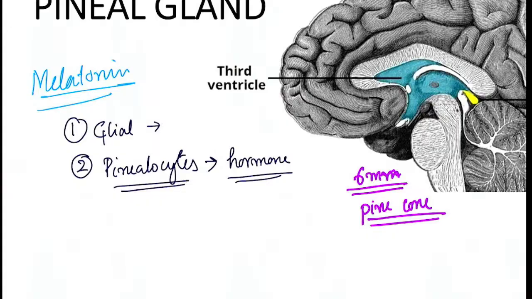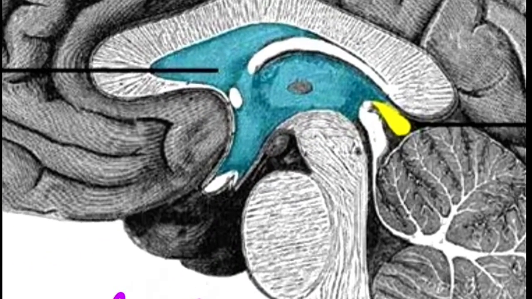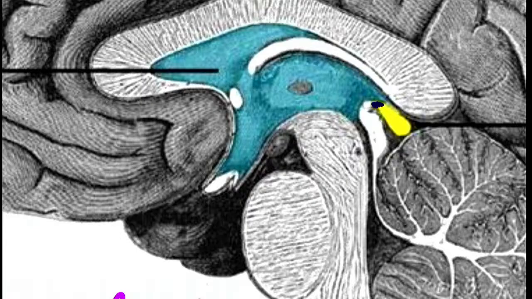So anatomically, or the anatomical position, if you want to deal with it, always remember, the pineal gland is a midline structure which is located between the two cerebral hemispheres. Okay, so the stalk, this particular stalk, the one which I have just marked in black right now, the stalk of the pineal gland is attached to the posterior wall of the third ventricle. Just remember that much.